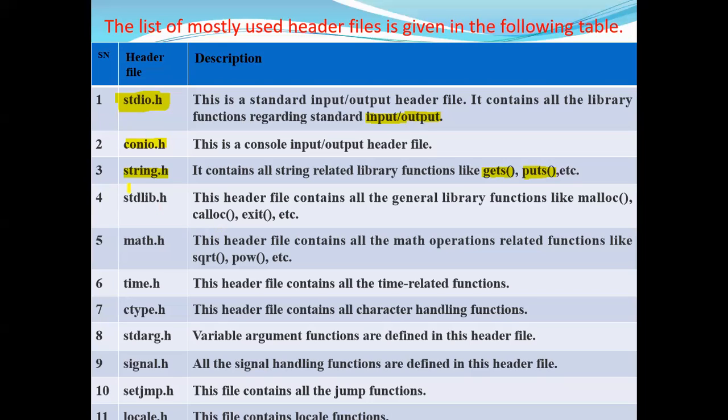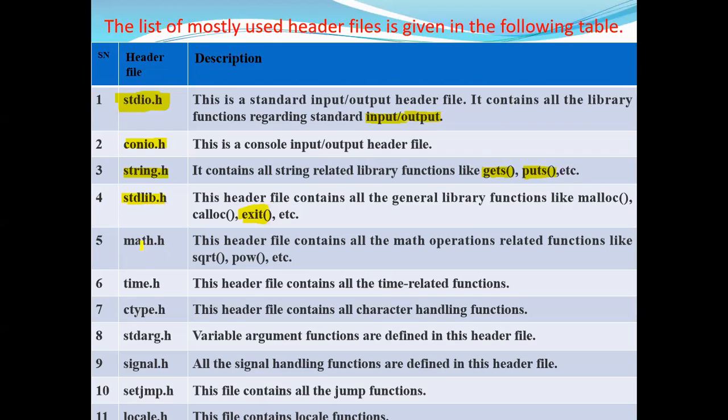lib.h. This stdlib.h header file contains all the general library functions. We'll see that next. We have used this exit function in the lab. I think we have probably used this function, that is, exit from the loop, exit from the console. To use this function, first we have to include stdlib.h, standard library.h, general library.h.